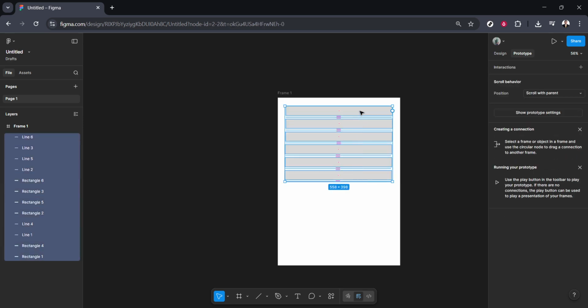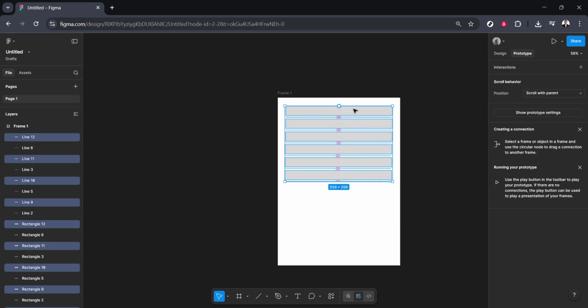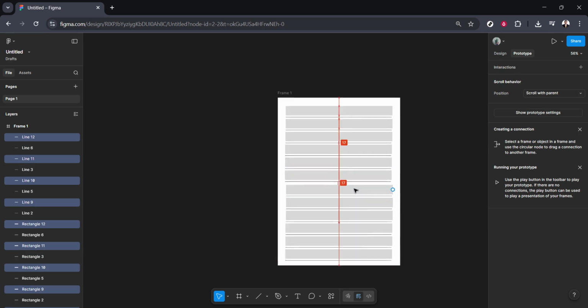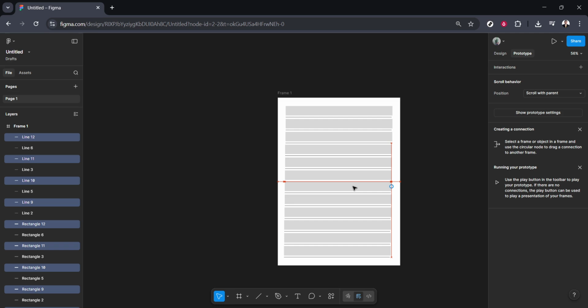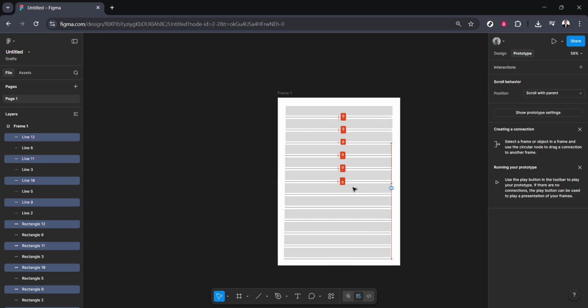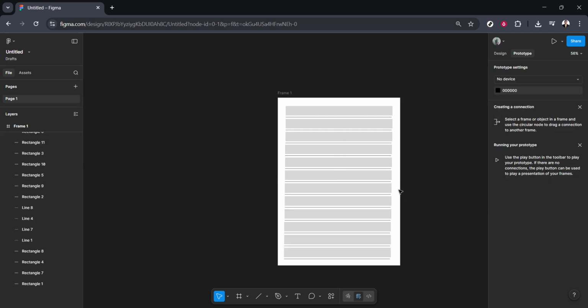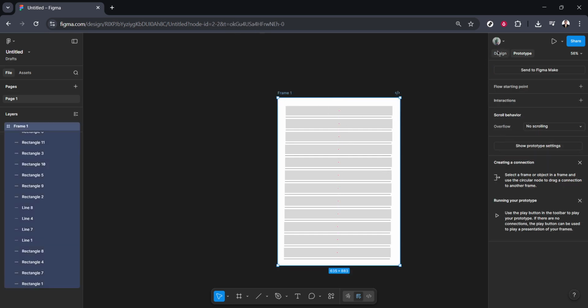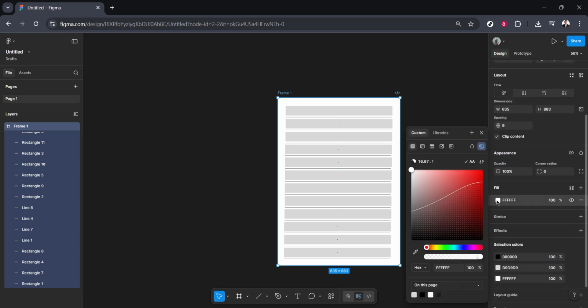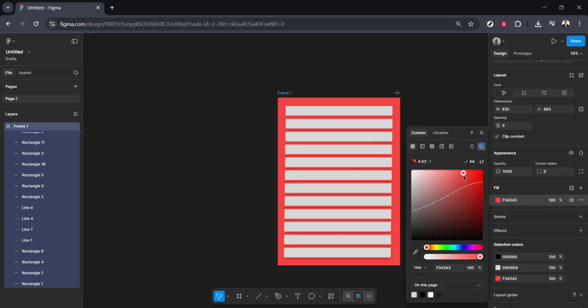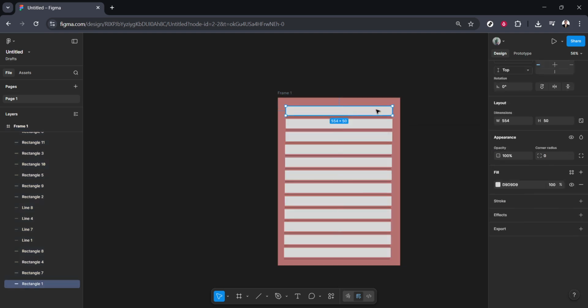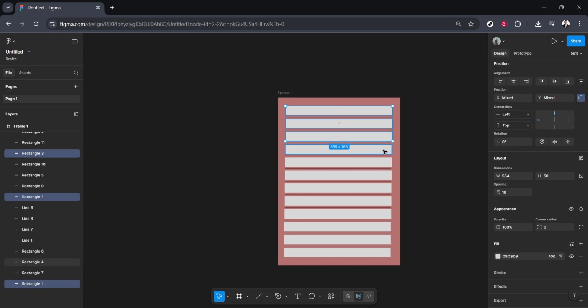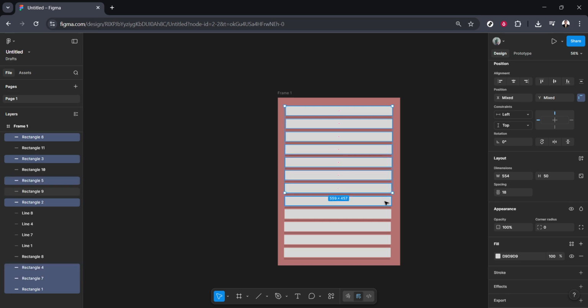Finally, we're going to change the colors of these elements to match your design system or desired aesthetic. Select your main background rectangle and use the Fill panel on the right sidebar to choose a background color. Then, select your line and adjust its stroke color and thickness. For the smaller rectangles you added, you can either give them a fill color or set their fill to transparent and add a stroke. Ensuring good contrast and consistent branding in your color choices is key here.